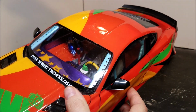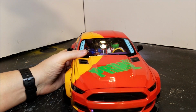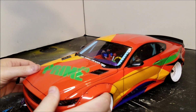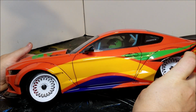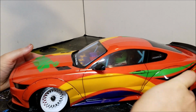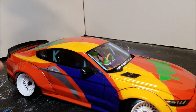Hey, let's go ahead and drop this body on the car to see how it completes the look. And there we go. The completed car interior is in place. Adds a nice look to the vehicle. You can't really see it through the tinted windows very well here in the picture, but you can see them in there peeking out. Part of the reason why I left the windshield clear, just so I knew I was going to put interior in it. And now we can see them in there. This is a nice scale touch to this car.